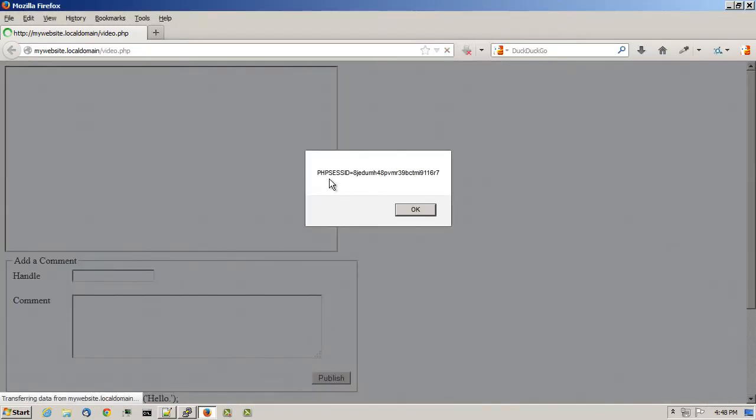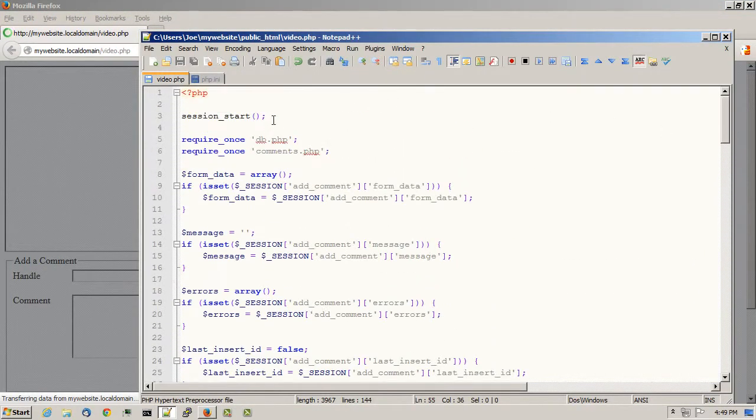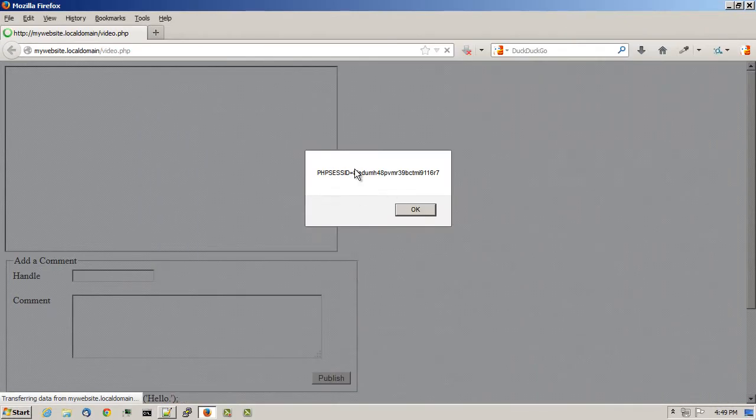that will print out the cookies that the web browser knows about, and it's treated as a string. If I have multiple cookies, they would be separated with semicolons. And in here I see the PHPSESSID, which is the session ID cookie that was set when I did a session_start, with the value after it.